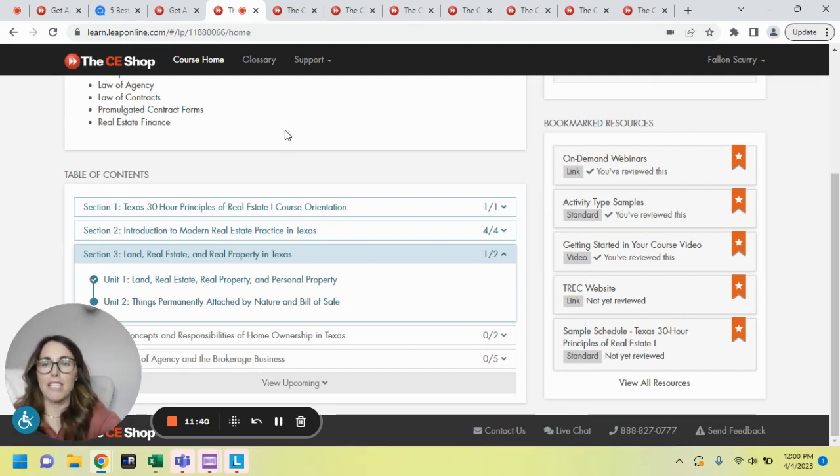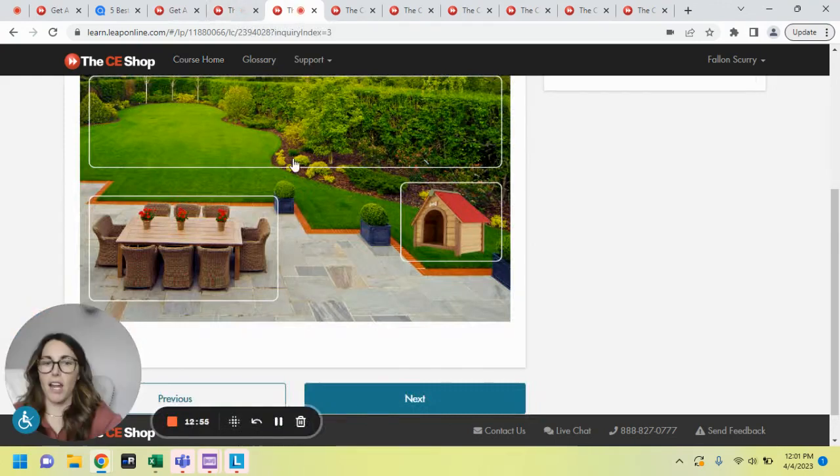A feature about these that may annoy some people, but that I actually think is a great learning method is that even after you have completed a unit exam, if you want to come back and reread things to study, you do have to complete these interactivities all over again in order to progress within the lesson. I just think that's a great way to make sure that it's ingrained in your brain and that you really know that information.